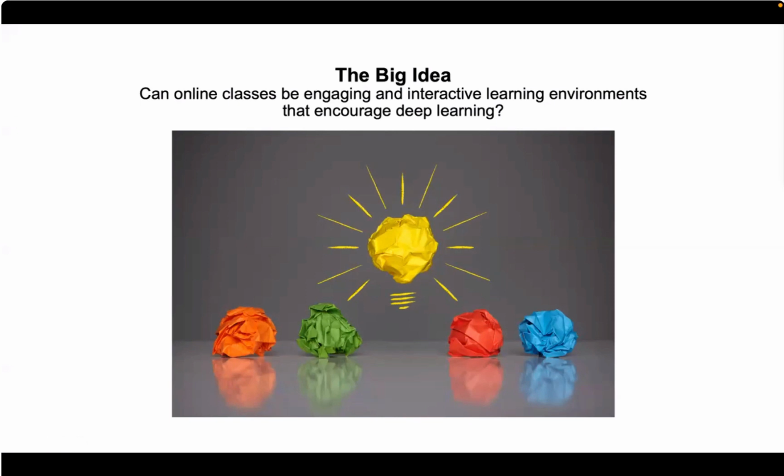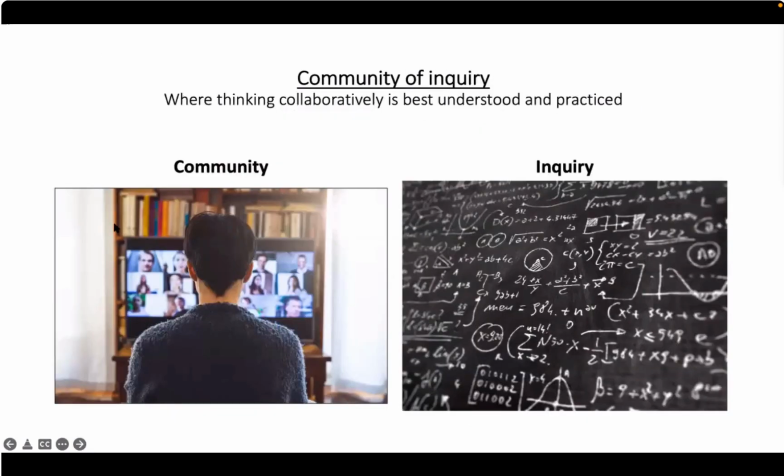Part of this web conference, understanding the community of inquiry framework, takes us back to the big idea of our complete program course that we're taking. We want to know if online classes can be engaging and interactive learning environments that encourage deep learning. And all of these keys fit together for that one big main idea. Community of inquiry is where we're thinking collaboratively, and it is best understood in practice.